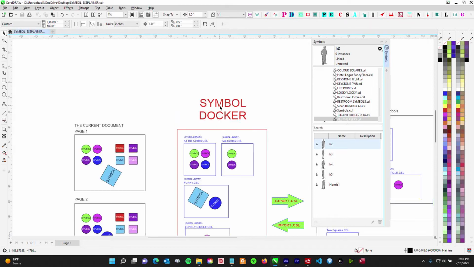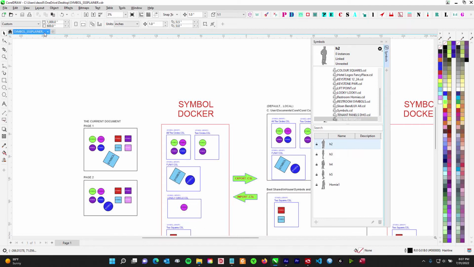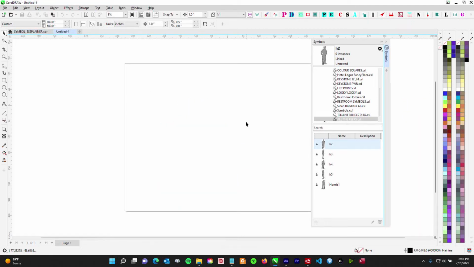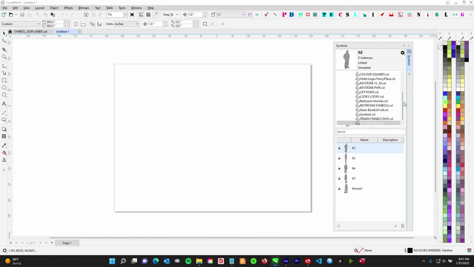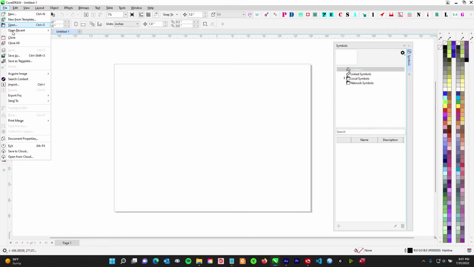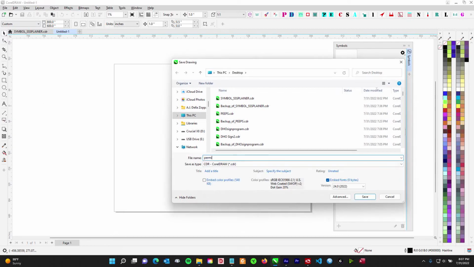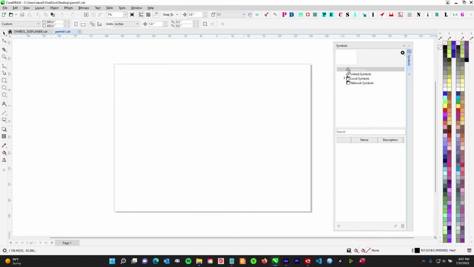Now, these symbols, and this is just the explainer. We can kind of minimize that. Now this is how you use this. So now what you're going to do is, let's say you're making a permit drawing or whatever. So up here you have untitled 1, and we'll just save it as a permit drawing. Okay. Now you go to local symbols. So you have your document right here. It's highlighted. There's no symbols.